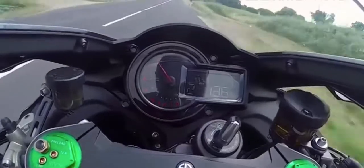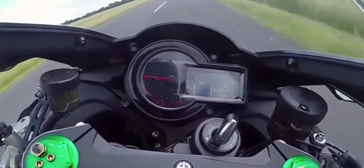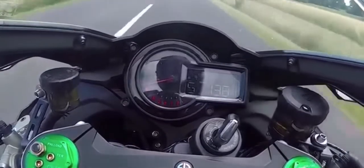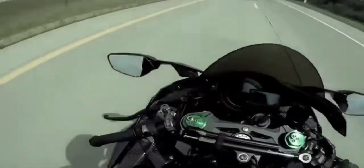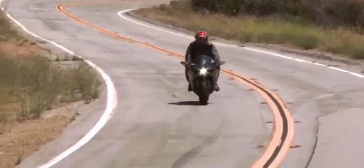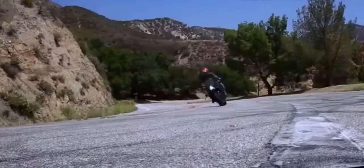Now, what's all that power going to run you? Well, a new H2's MSRP is about $28,000, which honestly is less than I thought. I've actually never looked into what they cost since I was never really too interested in this bike myself. More of a turbo boosted guy myself, as you all know. And that gives the H2 a $138.55 per horsepower ratio. Starting to rack that number up, huh, boys?